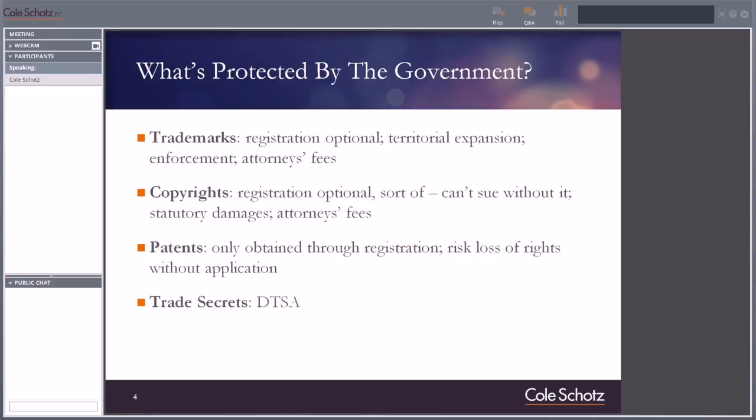The other thing to keep in mind, which David touched upon, is that if you don't apply for a patent, you have a significant risk that you can lose your rights if you are making use of that invention in public. So if you are practicing the method under most circumstances, and you haven't applied for a patent, you can lose your rights because of the public disclosure. Patent inventions, in order to be patentable, have to be new, and the use without filing basically eliminates the novelty component.